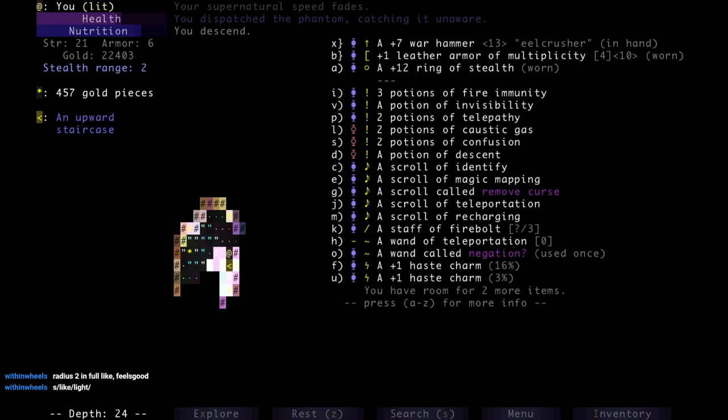Radius 2 and I know, in full light. So good. So when did I get my last food? It wasn't on the last floor, it was the one above it. So this floor could have food.